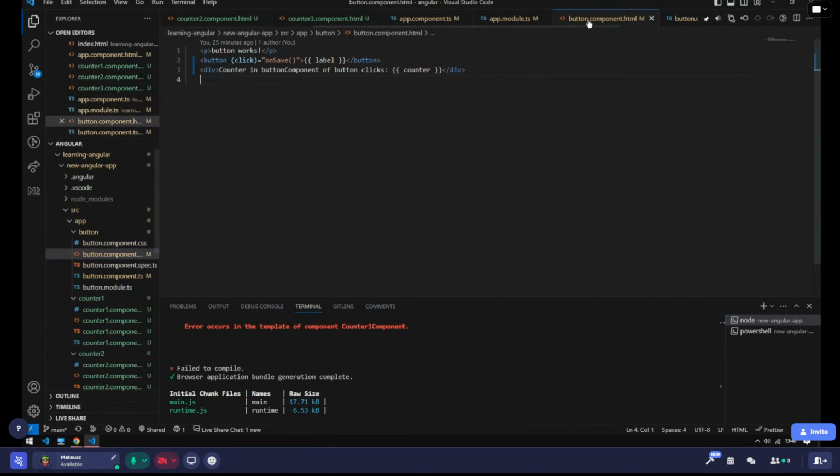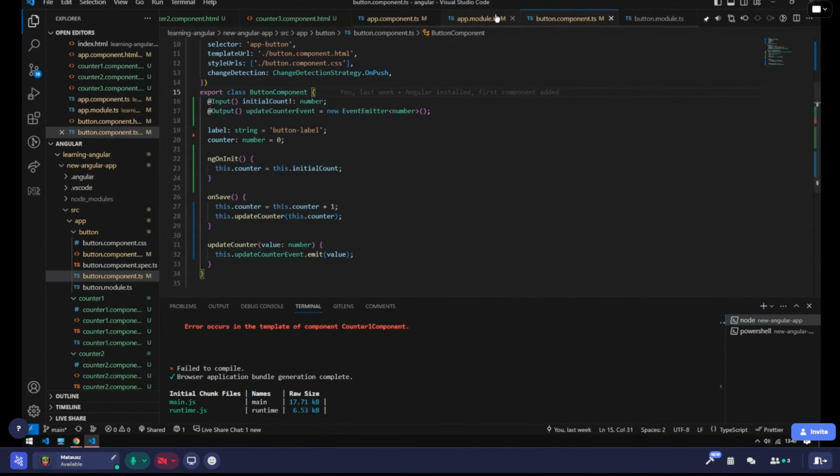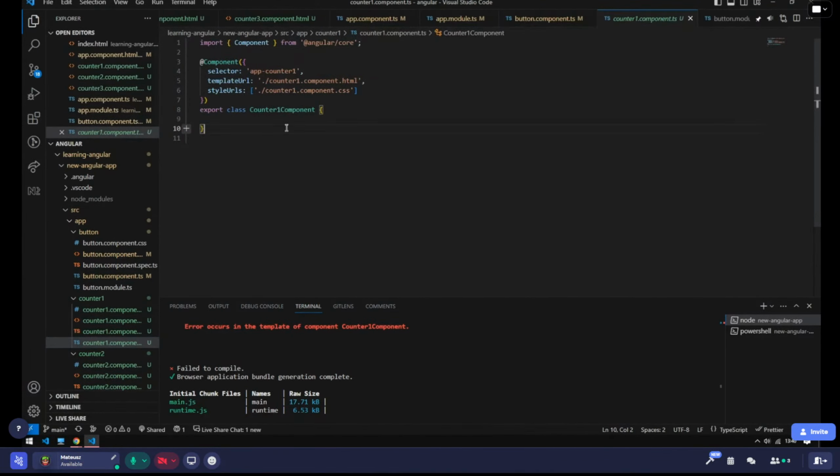Okay, so we have our button component. So we might need this. I mean, we don't need this now because it's 0 anyway. So we don't have to do anything with button. Yeah, I just meant to copy that. Do I have to? No, you don't. It's here. So the class is empty. Yeah.